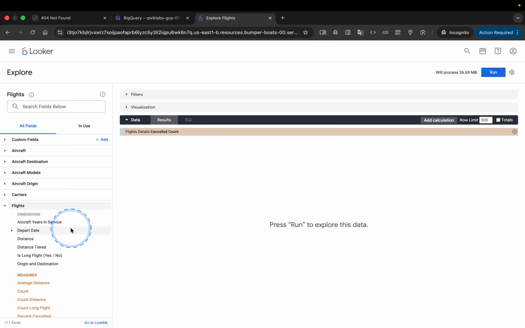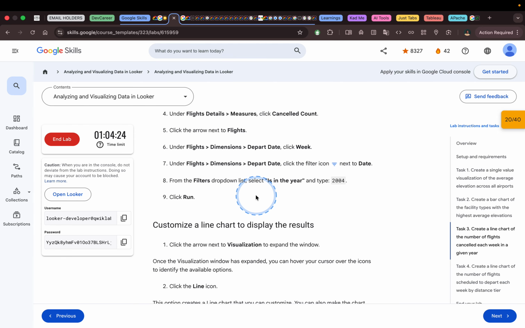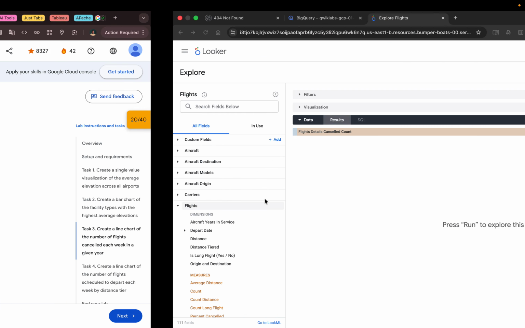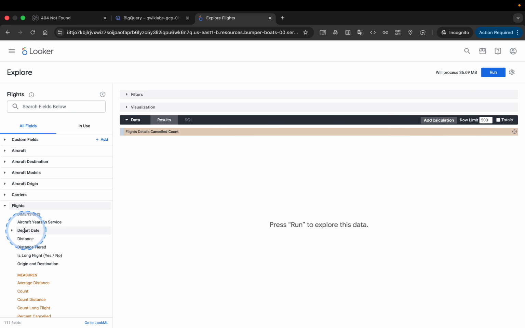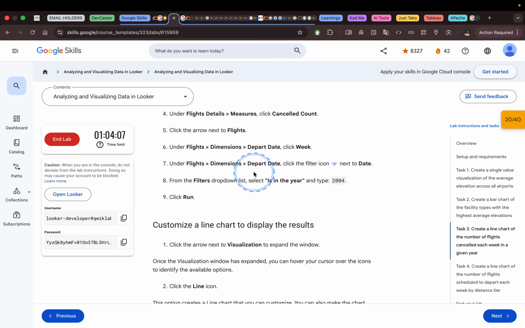So we're seeing depart date has nested data. Just click on depart date. I'll go to the filter icon next to date and we'll select it's in the year and type in 2004.